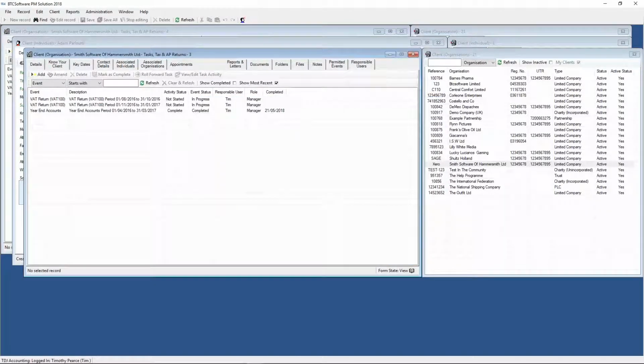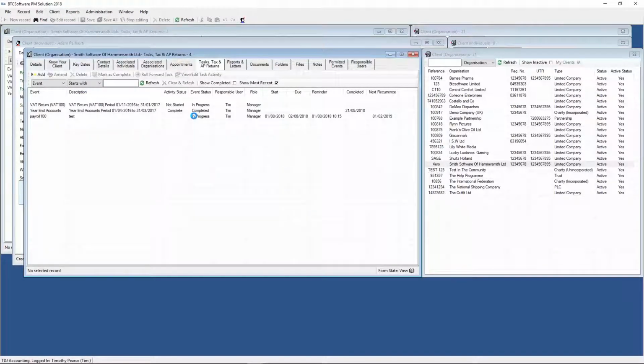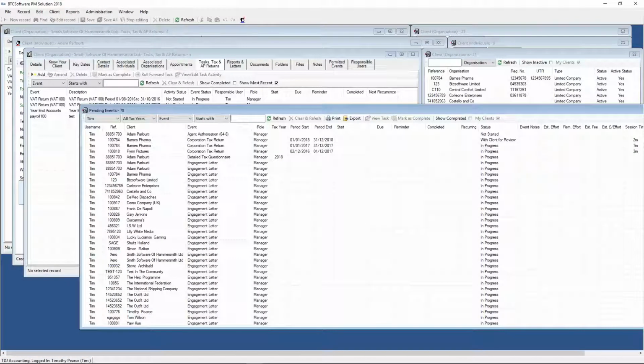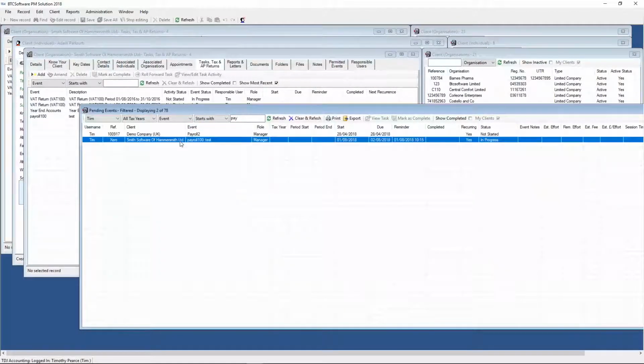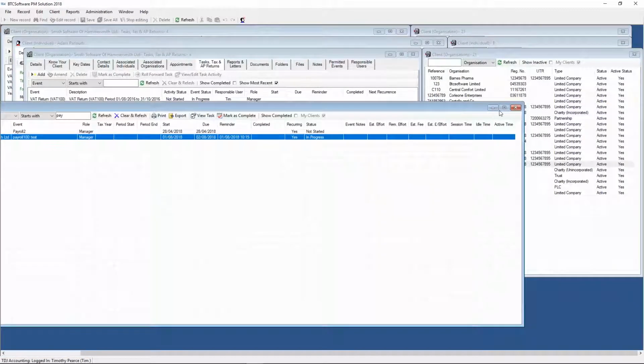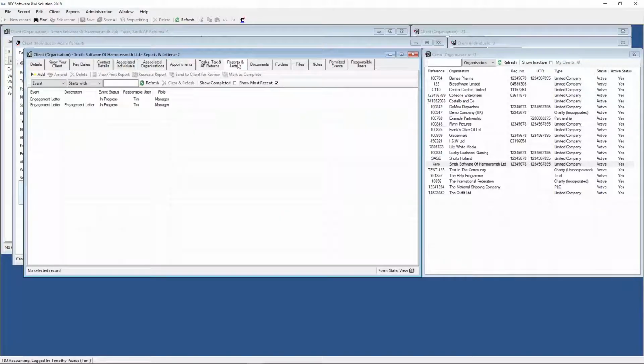So if I save and close that particular event, and then go back into the pending events report, and select payroll, we can see that event is now shown for us with a due date, a start date, and a reminder assigned to the given event. So that's how you create an event. It's that simplistic. So you're a little bit proactive at the outset, and then if you set it as a recurring event, you don't need to be proactive thereafter. You just need to manage the event in accordance with the pending events report.